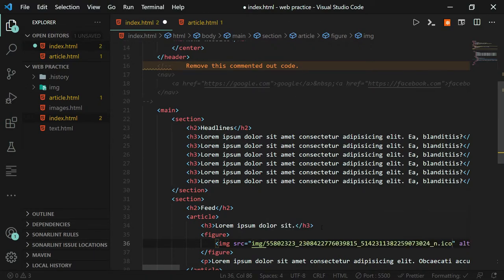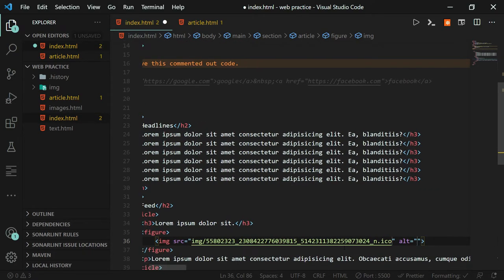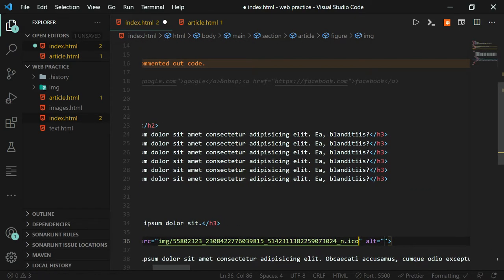We'll use this image just for understanding. The alt will be the name, and width will be 80 pixels.